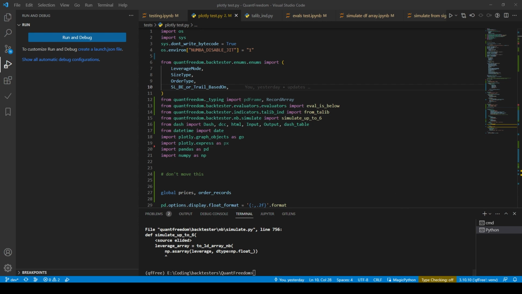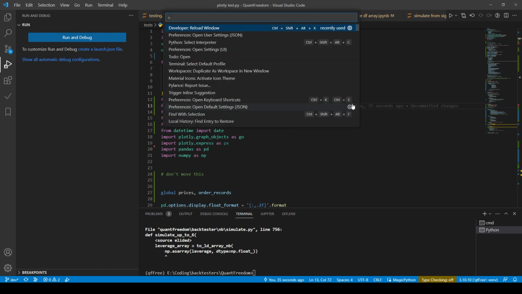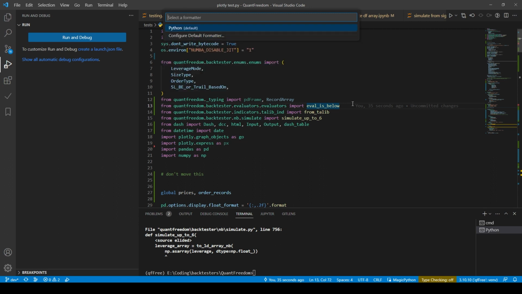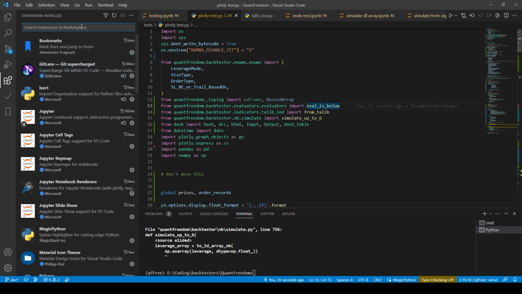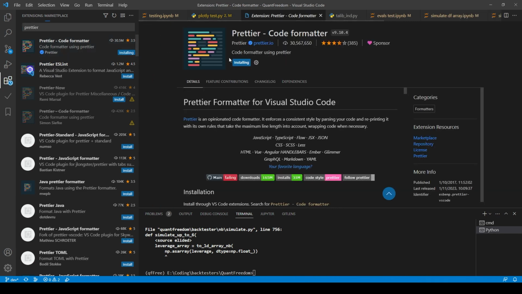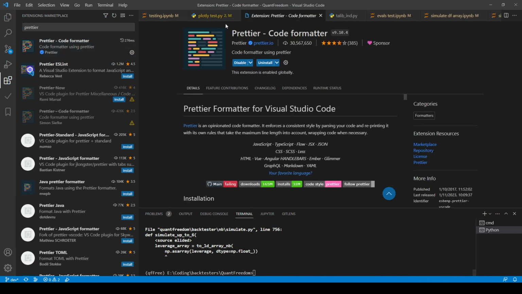Settings. Format document width. Where is Prettier?